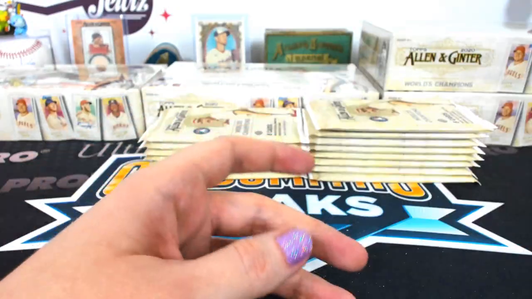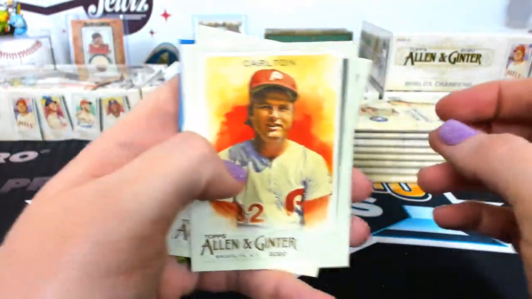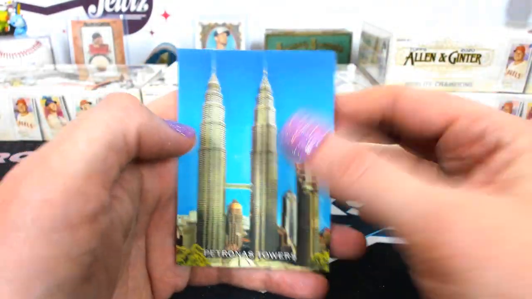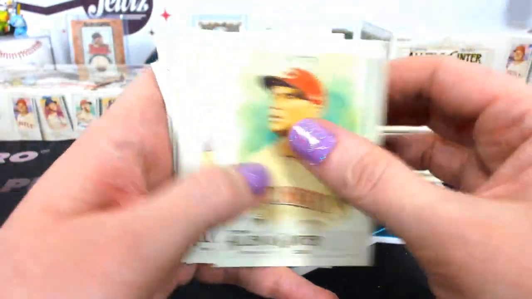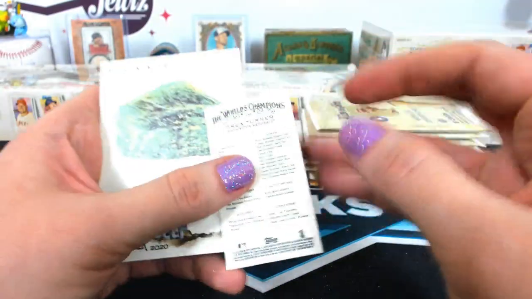Goldschmidt, Ginter back. I do like flicking people when I'm irritated. That's definitely a habit of mine. Where Monsters Live. The rips were Jake DeGrom, Jose Altuve, and Juan Soto Boxtopper. Juan. Nico, high number.